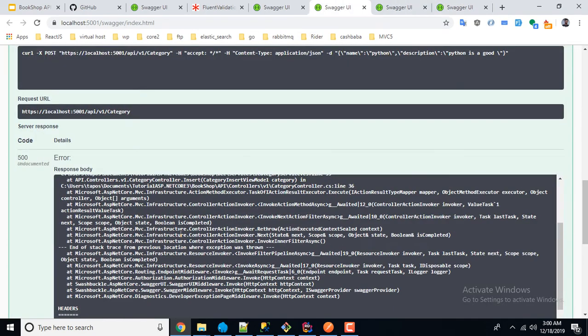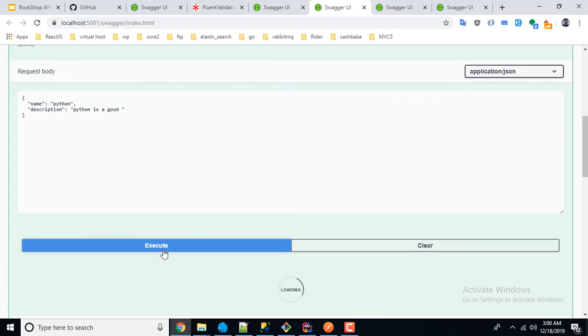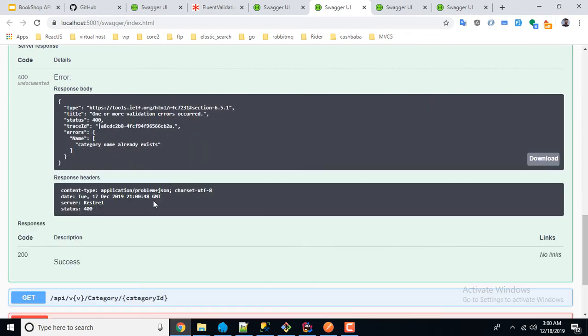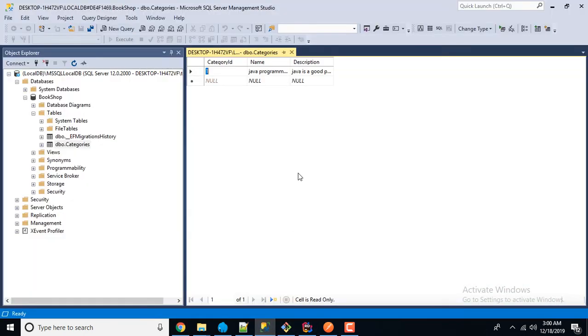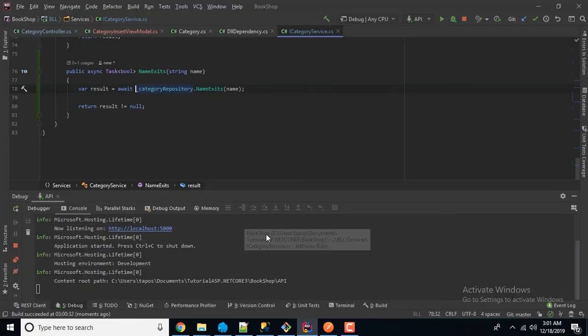Run the code again, execute. Category name already exists. Need to check in DB. Category name already exists. No exist. What type of wrong?